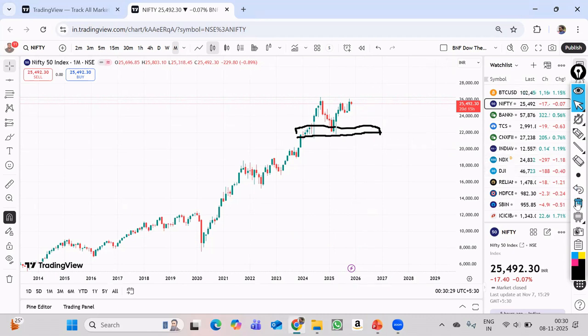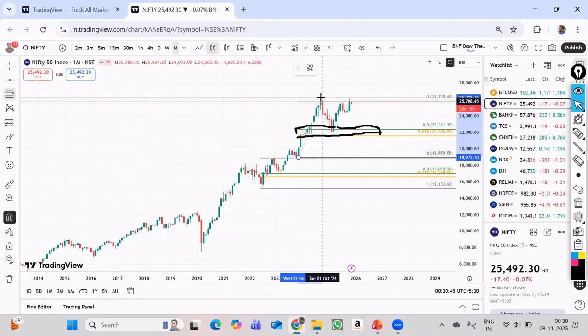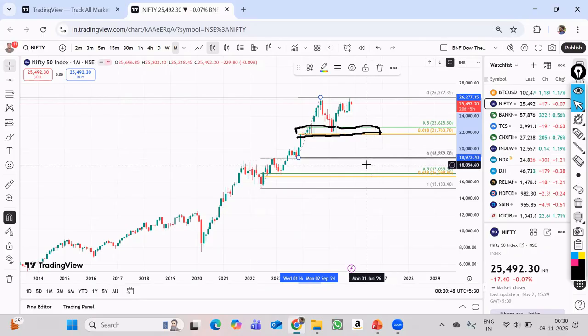Is it clear? So when you have to mark multiple Fibonacci levels, instead of keeping 3 or 4 different Fibonacci levels, because that can create confusion. And since this is a monthly chart, this is still fine. But on an intraday time frame, if you start marking all these things, then you will have multiple levels and that will create unnecessary confusion. So in case you're marking multiple Fibonacci, you can just draw a zone here and remove the Fibonacci, because all that we need is the 0.5 and 0.618. And apart from that, we would have our basic support and resistance, and that should be enough for our trade. Cool.